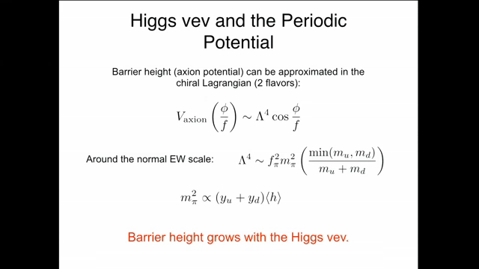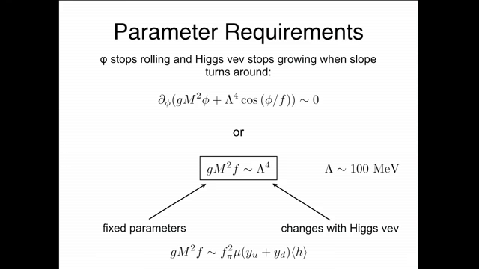However, once the Higgs acquires a VEV, the standard VEV that it acquires, the quarks get a mass, and that props the potential up. The potential goes up, and the key point is that the barrier height, how big this value is, depends upon the Higgs VEV itself. So the larger the Higgs VEV, the barrier keeps getting bigger and bigger and bigger, okay? And if the Higgs VEV is 0, that doesn't happen, so the barriers don't exist. So the field will keep rolling until the barriers are big enough to prevent the field from rolling anymore, and you can calculate where that is.